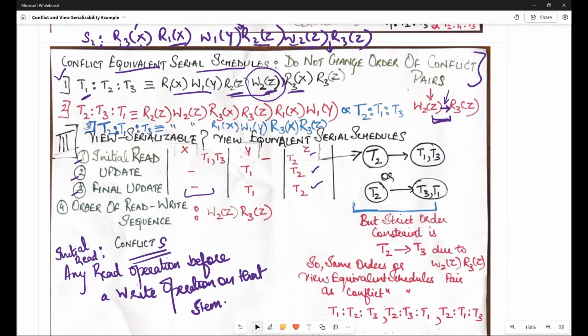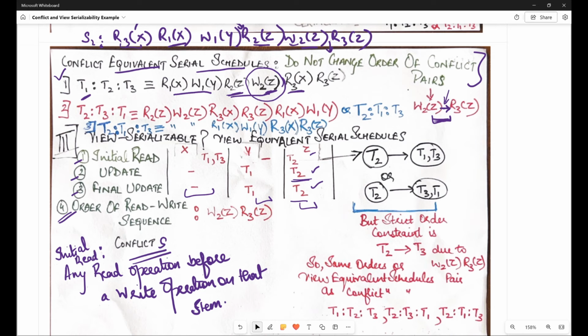So generally, why do we form this table? Because generally we get multiple transactions which are updating the value of an item, and then there is a single transaction which is finally updating it. So the order comes that whatever transaction is updating this item will go last. But there is no such thing over here, so again, we cannot draw any interesting trends from here. We'll see such trends maybe in the other schedule, S1, which we'll solve. But from this table, we cannot draw any trends. We cannot come up with an order. Similarly, we cannot come up with an order over here.